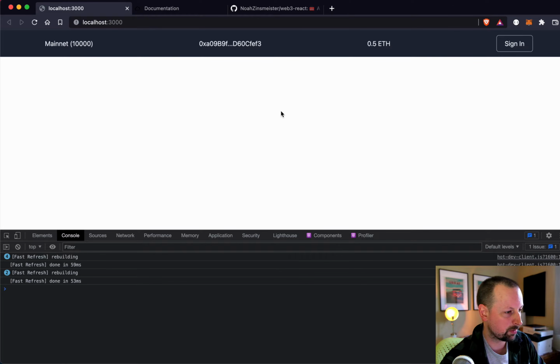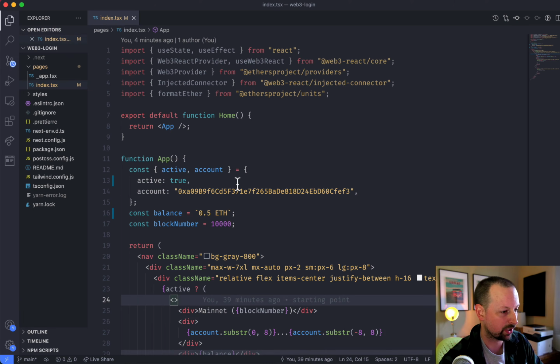So this is what we're going to be building. This is all faked out right now. So our job over the next, I don't know, maybe 20 minutes or so will be to bring this thing to life. So quick overview of the code we're working with.